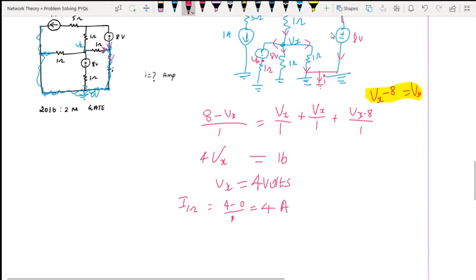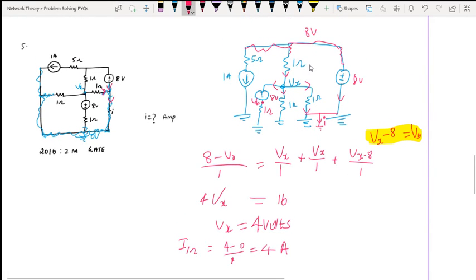And then the current through your 8 volts. Here I need to find it, but this is not a resistor, so we cannot find it directly. So we have to write a KCL for this node. I know directly the current leaving is 1 ampere. Why? Because the current source is in series. So 1 ampere current will be flowing this side because of this current source. In a series path, the same current, 1 ampere, will be flowing. This 1 ampere I know.